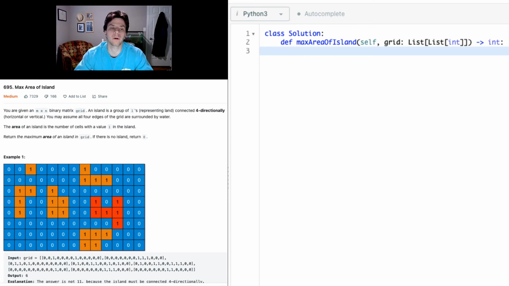Guys, we're back with a LeetCode problem. I haven't done a LeetCode problem in a long time, but I was bored and I was like, I might as well just do this problem. So we're going to do this problem.